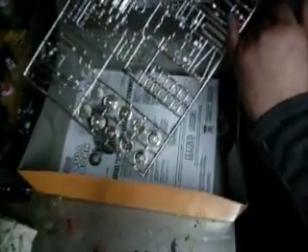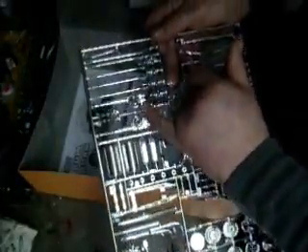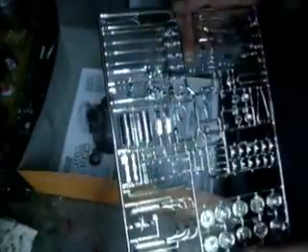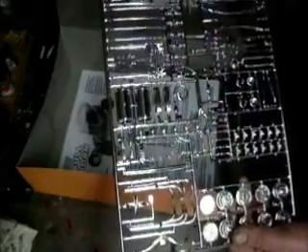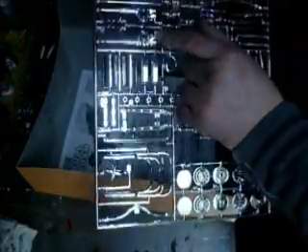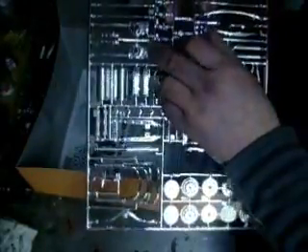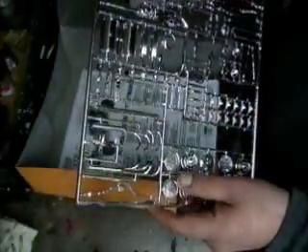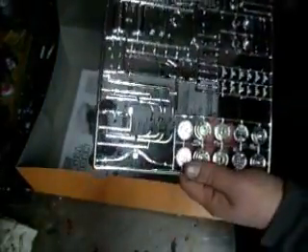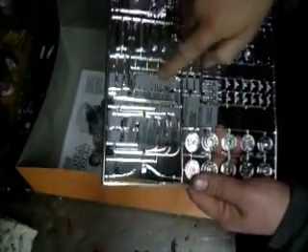And suspension parts — a lot of these things will have to be modified. I don't like this rear end here; it looks like a transmission rear end — a transaxle or something. Corvette had this system, I think. I'm not going to use this; I'll make my own rear differential, just to give it more of a heritage kind of look. It has these lighter bars — I'm not going to use that either. I'll scratch build something to look original.